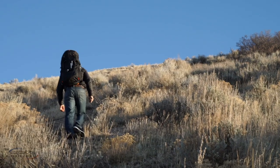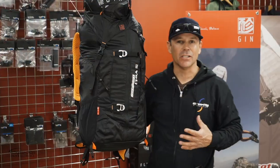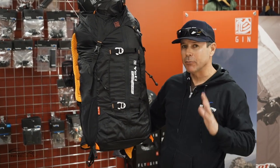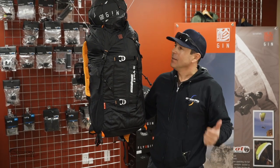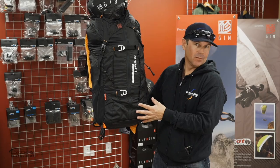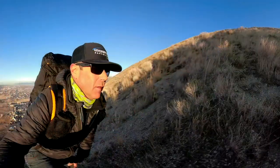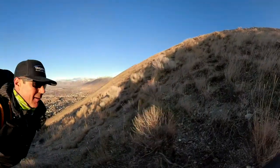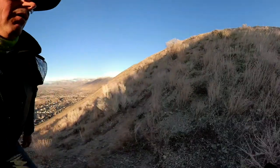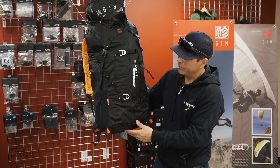When I opened this harness I realized that Gin Gliders has gone really over the top in their attention to detail. When I think about what I want in a hike-and-fly reversible backpack-harness combination, the list is long. In backpack mode, I want it to carry well — and this harness totally works in that regard. Nice padding, super nice waist belt, chest belt. You can tell it's not going to be the type of backpack that beats you in the back, which is really the downside of many of them.